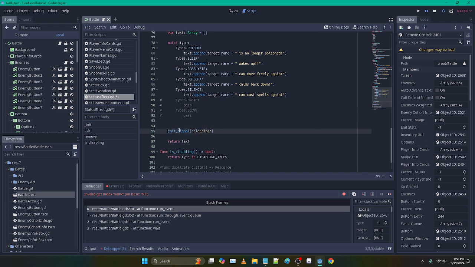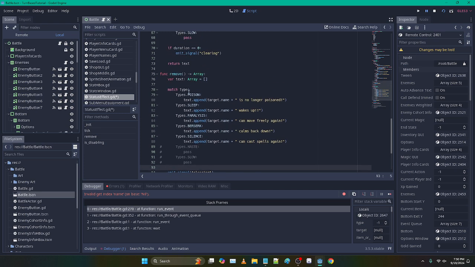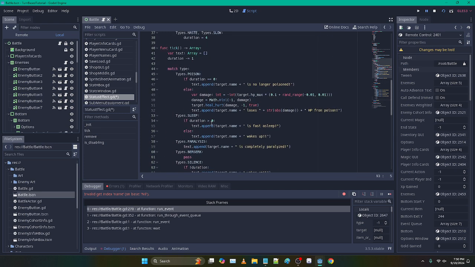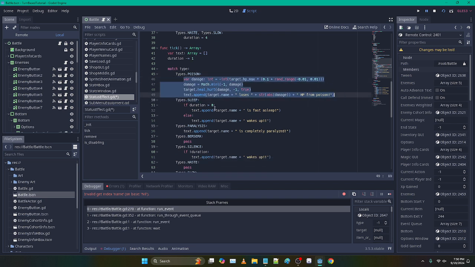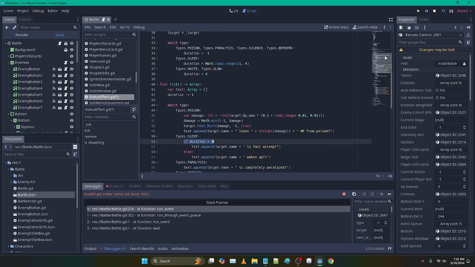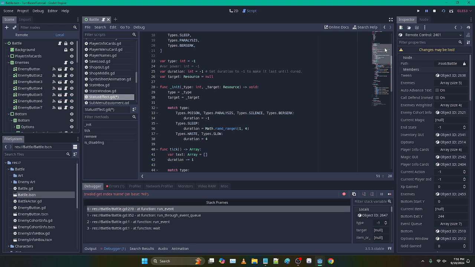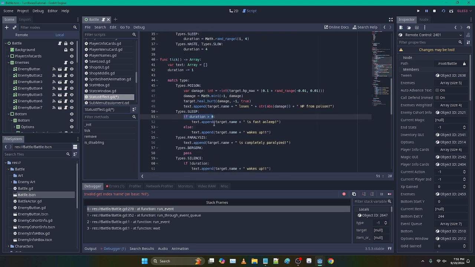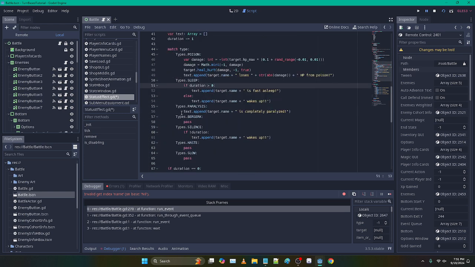We do need clearing. And then we return text. We can get rid of this. We can bump that back. Now sleep ticks down. So anything that ticks down, we do want to have a duration check there.